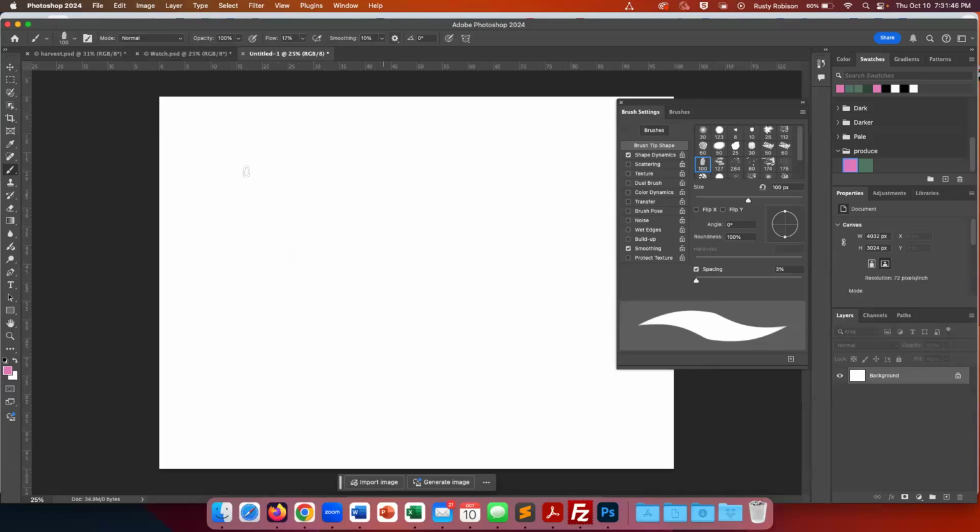Smoothing. Right now, if I'm trying to smooth, those aren't the smoothest curves I could make. I'm on a trackpad, obviously. It's not ideal. But if I turn smoothing way up, it's going to soften those curves.